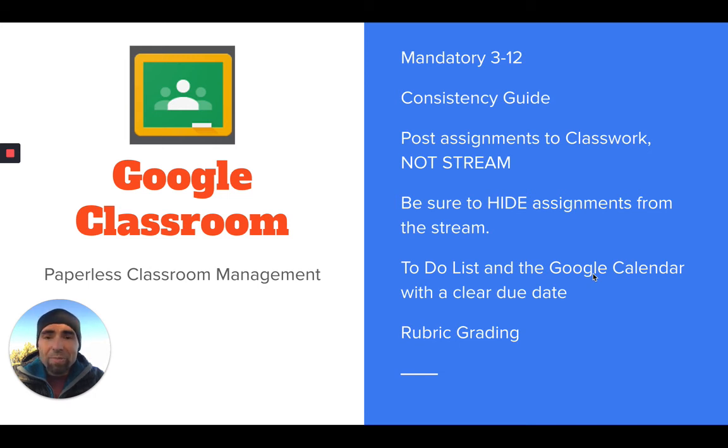If you haven't tried the rubric grading in Google Classroom yet, it's pretty great. You just create a rubric, and then as students are turning in assignments, you can just click 1, 2, 3, 4, give some feedback, and go on to the next paper. It's really fantastic. Check out LOSD Logic for some more videos on how to do this.